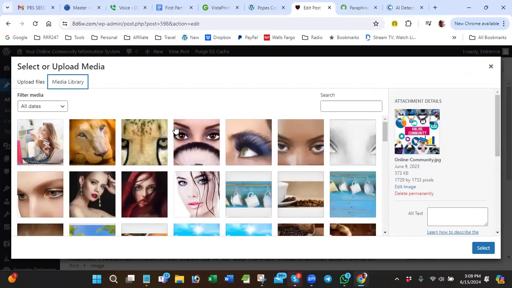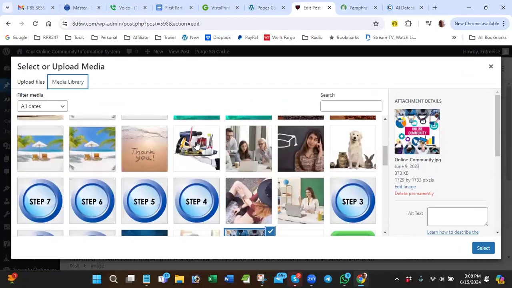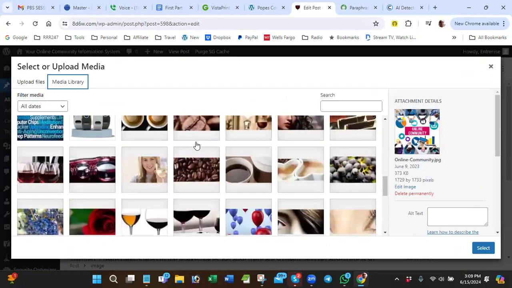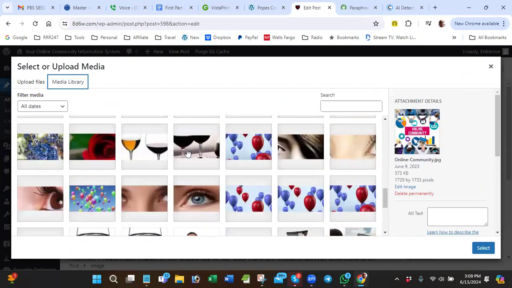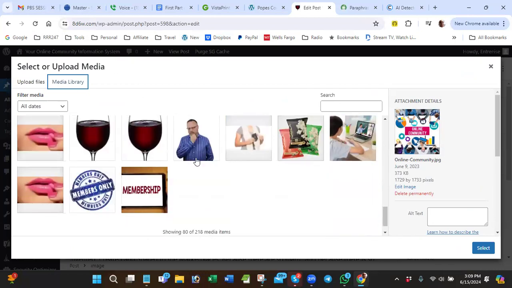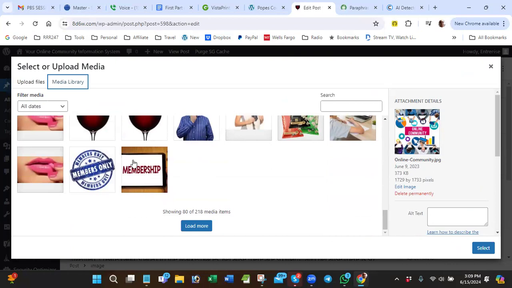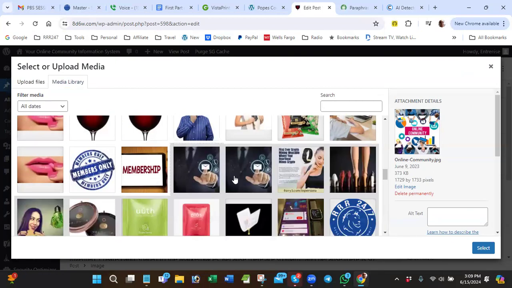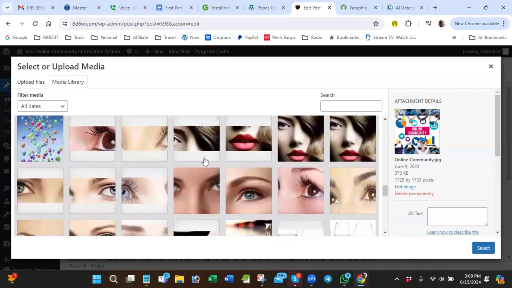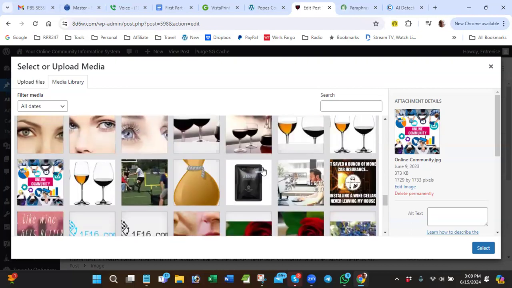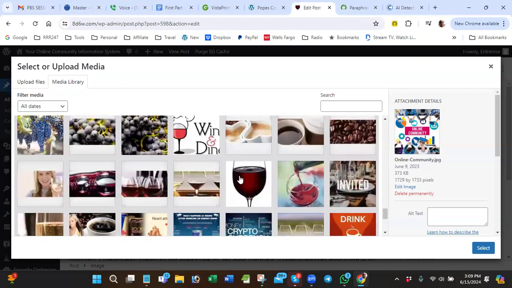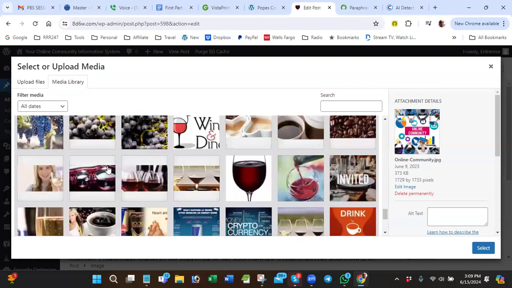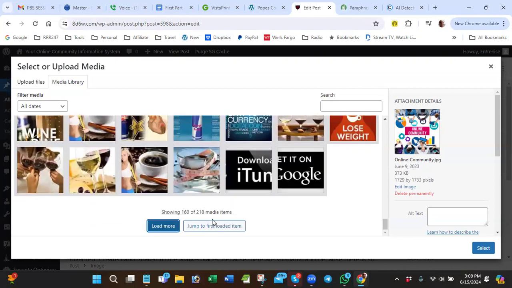These are the images that are already on your website. You can use them. And we'll find something that's online community. This says online community. You know, we don't have to do it. You can load more, but I just like to show you how you can always put it back. This one's a part of your images anyway, so you can always change it back if you want. I don't really see anything that's jumping out at me that I like too much. You can see we have wine, so we have a wine of the month club that we share with people too. Load more.